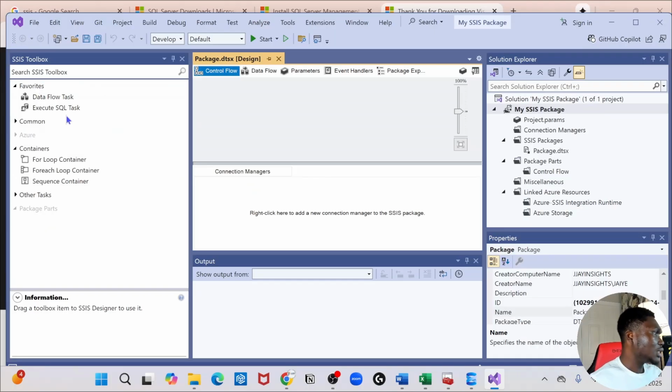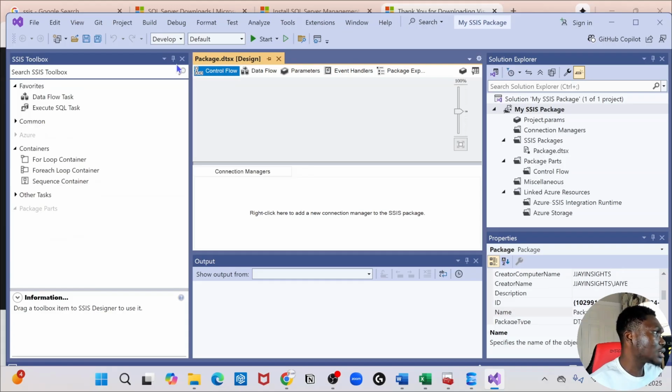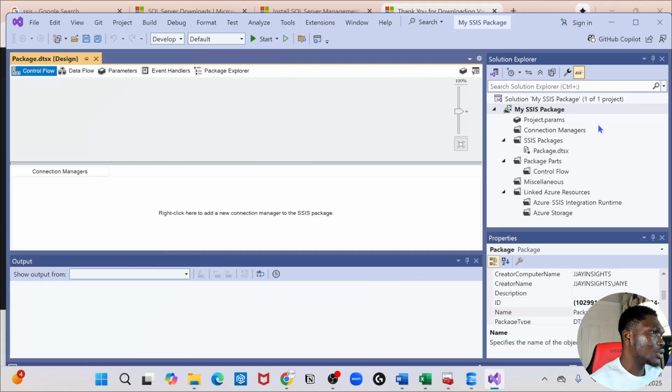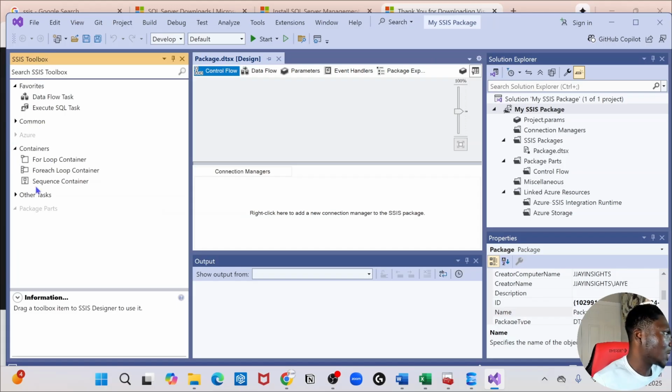So right here, this is one important thing for you to understand the SSIS interface well. Some of the things you see here are control flow, data flow, parameters, and event handlers. And what does all of this mean? If you notice, when I switch this tab, the options that are here are quite different. Also, in case you mistakenly delete this tab away, you can just click on this and it's going to bring up the tab again. So never be scared about that.